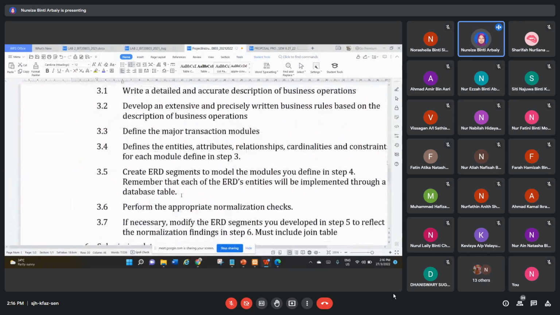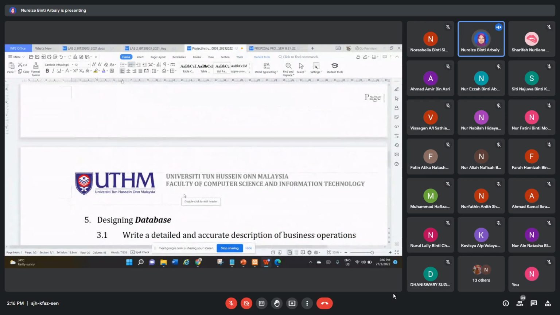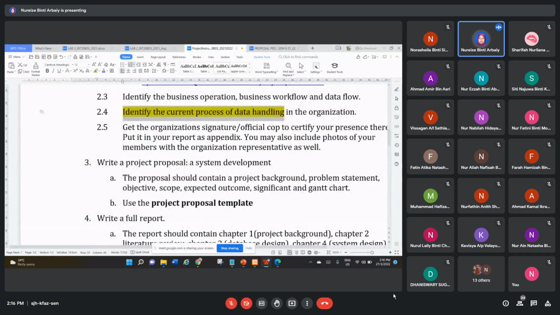For the time being, this week I'll give you a brief instruction on the project, and next week I may see your findings, which is what company or organization you select, and if you already drafted your proposal, you can share and I can evaluate the proposal before the submission the following week.